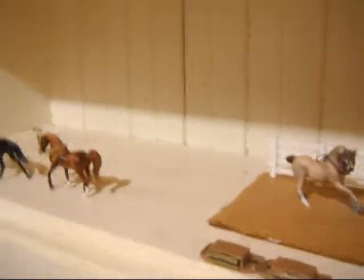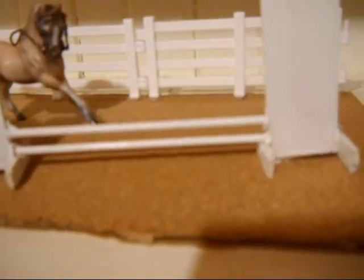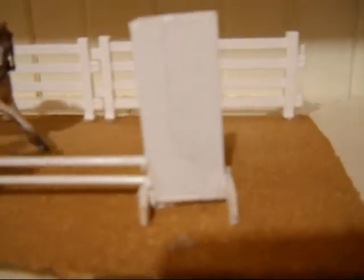And one final thing that I can also make, I can make jumps. I haven't shown any of my jumps or any of this tack yet. I've shown this tack, but not this tack. Or the jumps. I haven't done the jumps either. So, and I can make striped poles. I just made white because they're hunter jumps. And yeah, so that's about it.